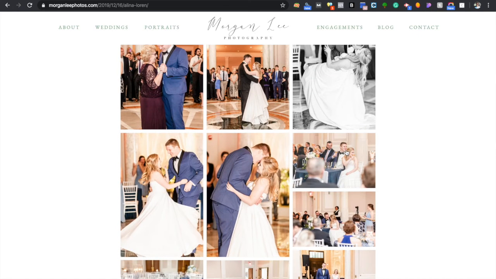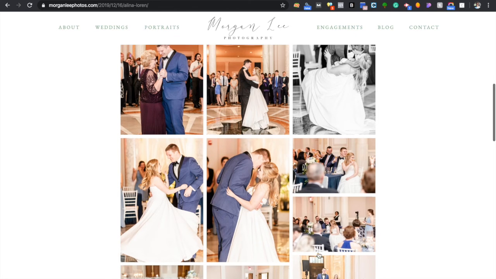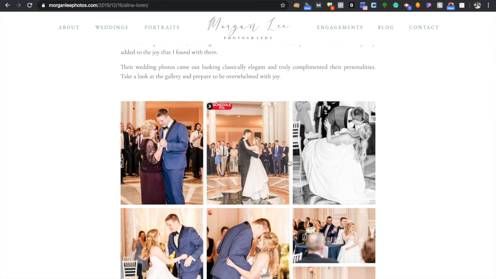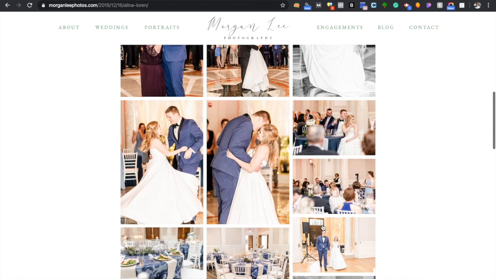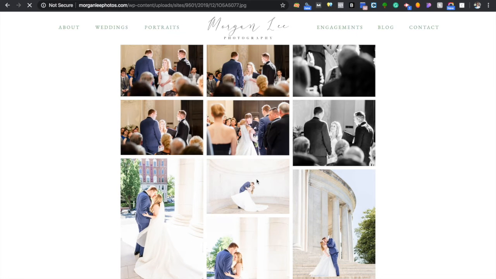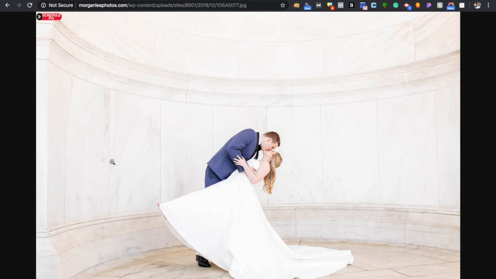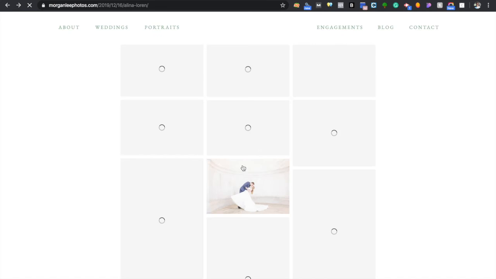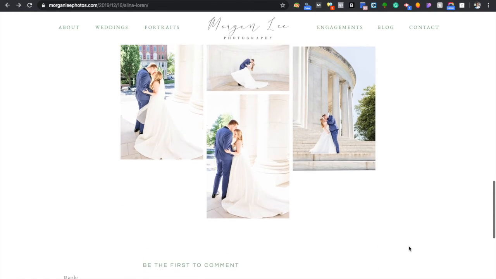So you notice it didn't show that this had kind of collapsed up. It showed this white space, but the masonry allows the images to fill in the gaps based on the image size. So I think it just looks really clean, really simple. And let's say someone wants to click on it, they click on it, and it takes them to their full res image. So really nice. I just love that kind of style, that look. So that's how to add content into your post.